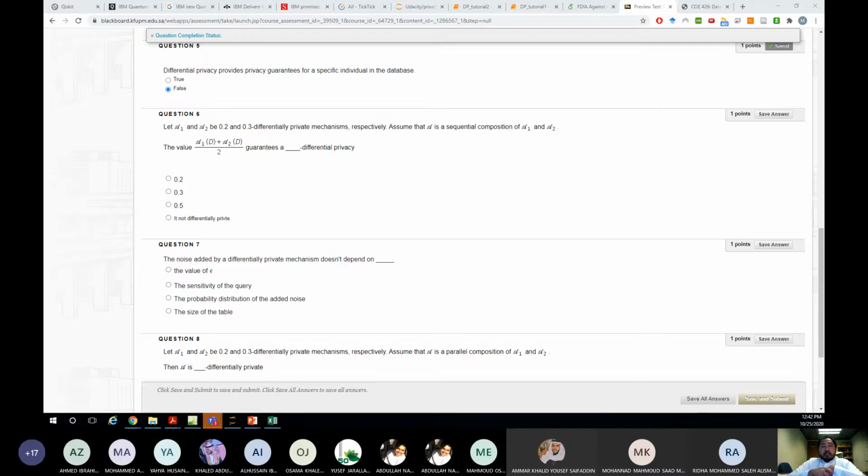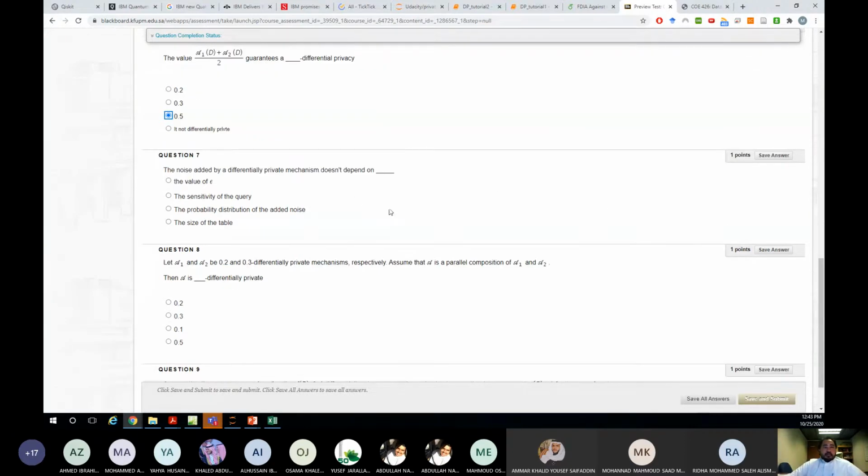In fact, no, because the post-processing property says that even if you take any output and apply whatever function you want, the privacy budget is still the same. If you have a mechanism A which is 0.5 differentially private, you take the output, average them, sum them, whatever you do on the values, the mechanism is still 0.5 differentially private. So it's not a matter of taking epsilon1 and epsilon2 and averaging them to get 0.25. No, it's actually exploiting the post-processing property of differential privacy.